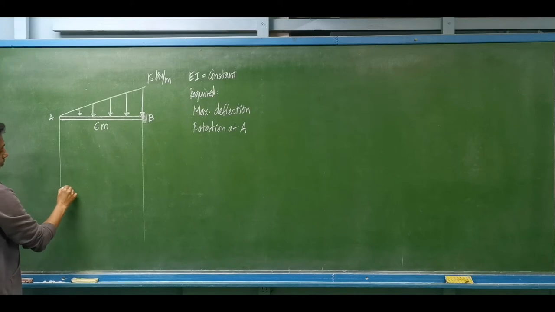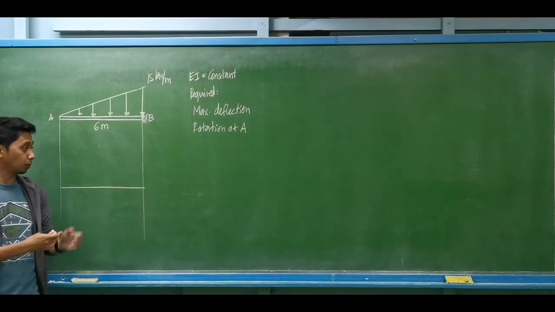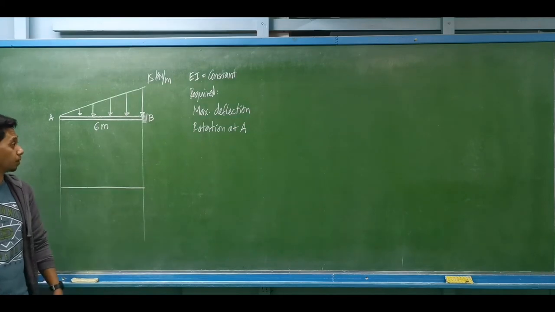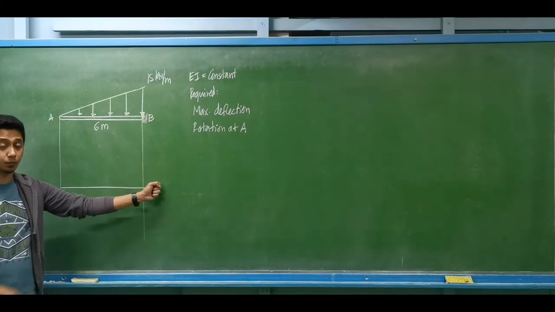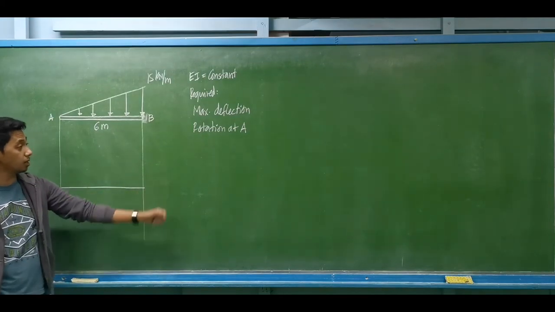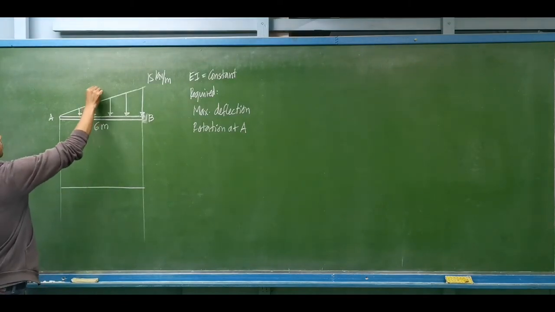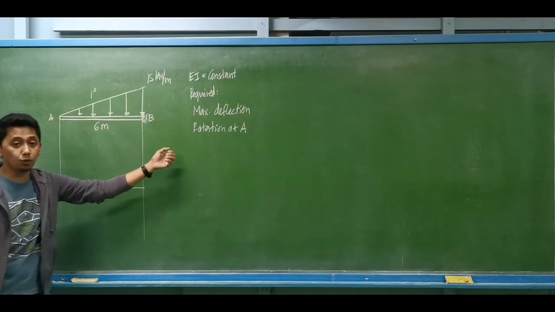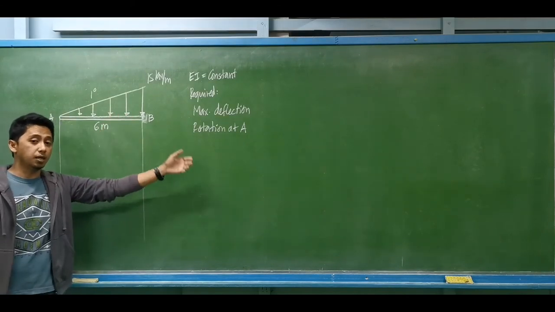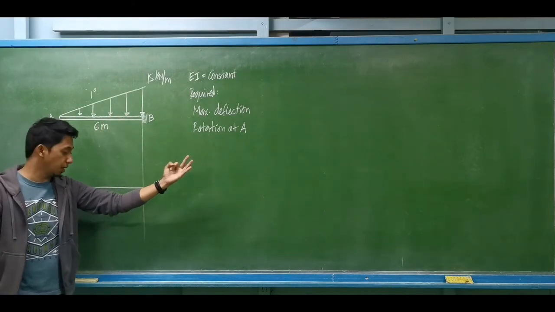First, we are to construct our moment diagram. So we are to choose a fixed point wherein we are to do summation of moments or draw the basis point to draw our moment diagram. So this is the same as if we have first degree load, your shear diagram will be second degree, the moment diagram should be third degree.